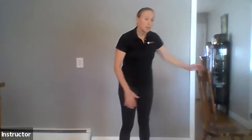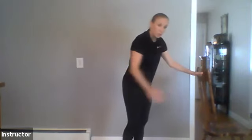Sitting on that left leg. Again, you can have both hands on the chair if you want to. Right leg comes up just above the knee. You can see my figure 4. And I'm going to sit down and back into this stretch. Again, you can put that right hand on that right knee and hold here as you sit back to intensify the stretch a little bit.